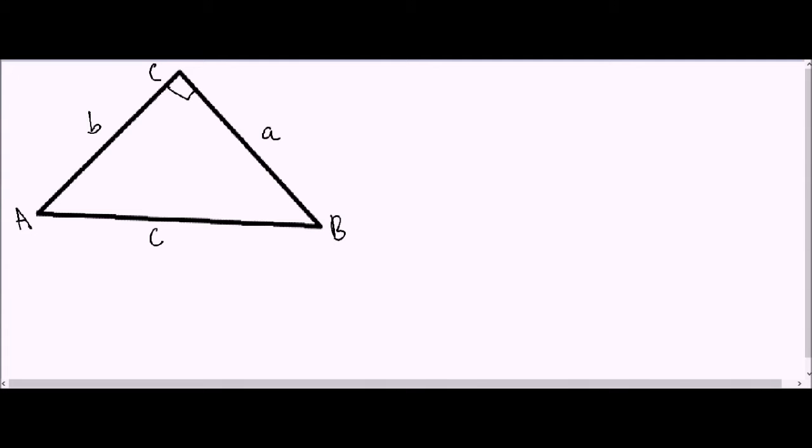Here I have a right triangle similar to what you saw at the beginning of the video, and it has some side lengths a, b, and c. And what I'm going to do is divide this triangle into two sections by drawing a line straight down here. And what this line is going to represent is another 90-degree angle. And therefore we'll have another point called D. And now you should see that we really have three triangles.